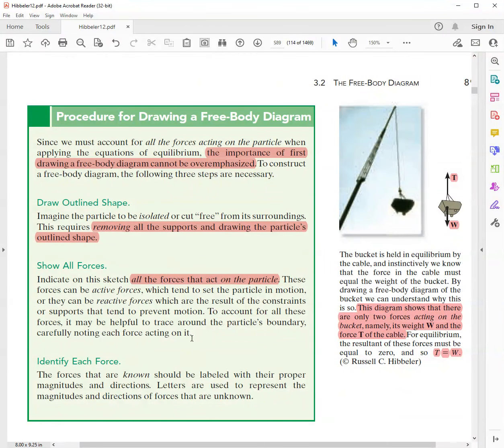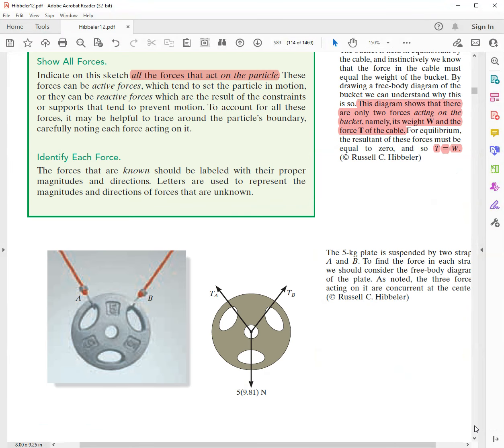Okay, so show all active forces and gravity, including if it's a problem happening in a vertical plane, and then write the equilibrium conditions. An example here was a heavy disk suspended with two bungee cables. Due to symmetry, the weight of the disk is acting at the geometric center. So the free body diagram of the disk, the tension in the two bungees and the weight of the disk itself is shown to the right.